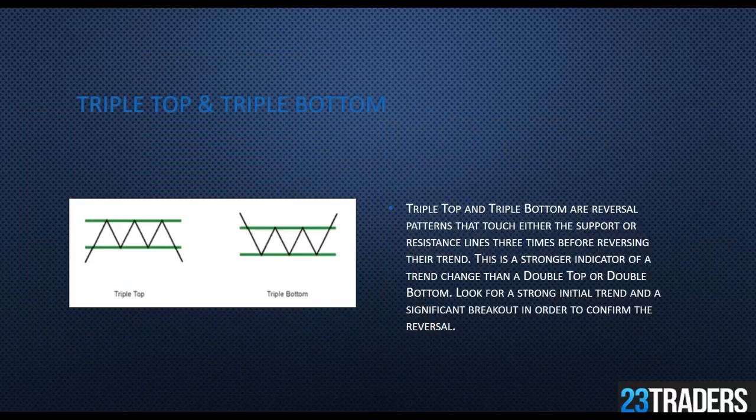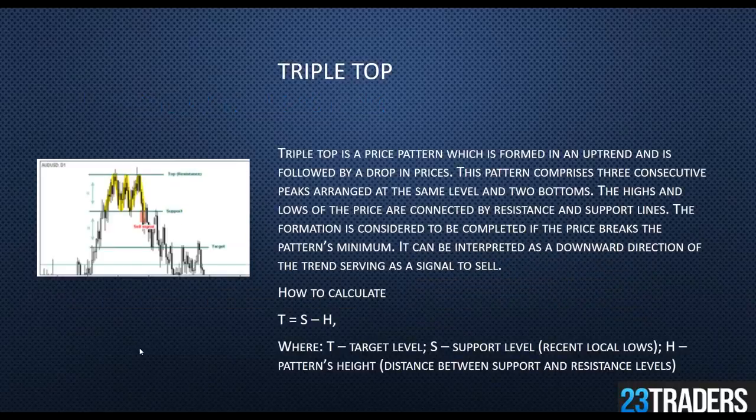Okay, then you go to the very, very important one. The more complicated these are, the less often they appear, and the more valid they are when they do appear. And that's a triple top and a triple bottom. This is when it hits those support and resistance lines 3 times. It's a W, or say it's 2 V's, or a W plus a V. It does the same exact thing, but when that happens a 3rd time and then you have a breakout, that breakout is very, very vital and important. And you still have the same formula. In this case, when you have a triple, the target is the support line minus the resistance line.